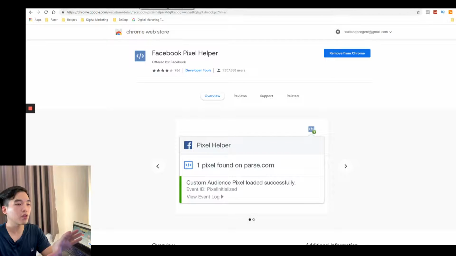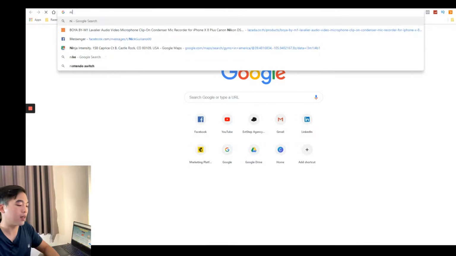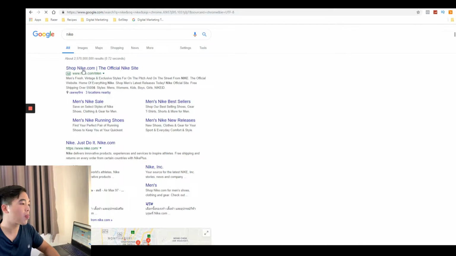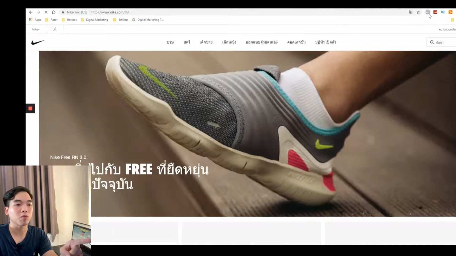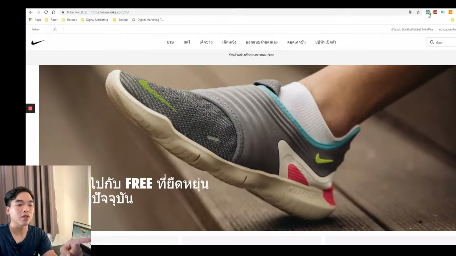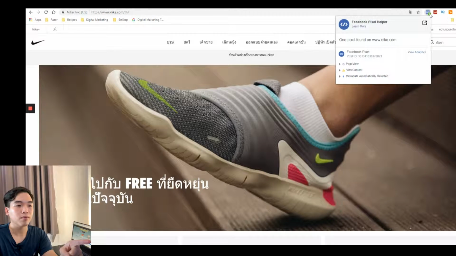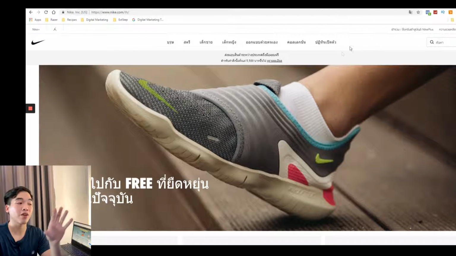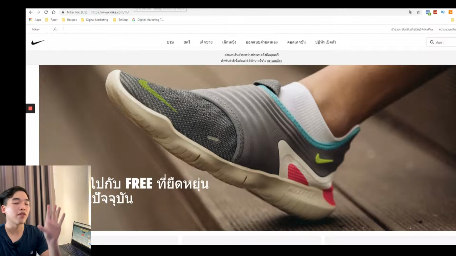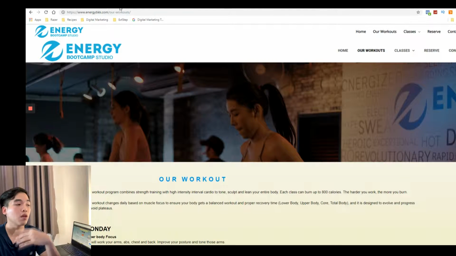And on any website you go to, let's just go to a Nike website, for example, you'll see that Nike also has a Facebook Pixel, as you can see here. So this Pixel Helper really comes in handy because it helps you detect whether you have pixels activated or not. And if you don't have it installed correctly, the Pixel will tell you that you need to reinstall it and install it in a proper way.